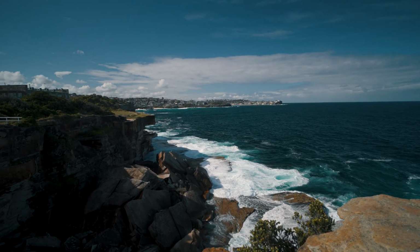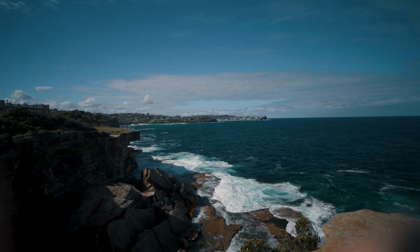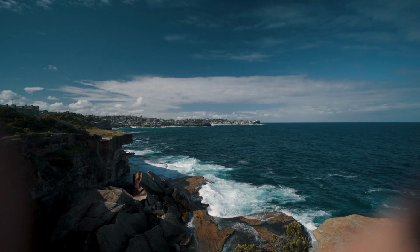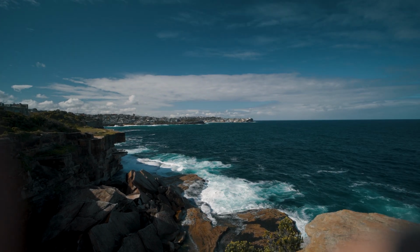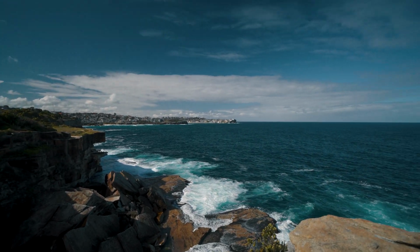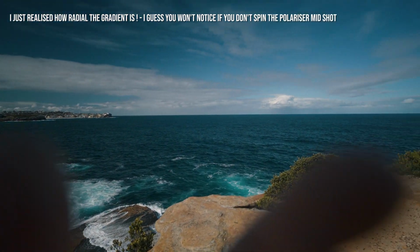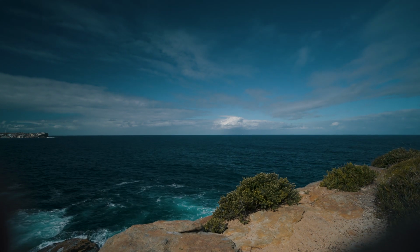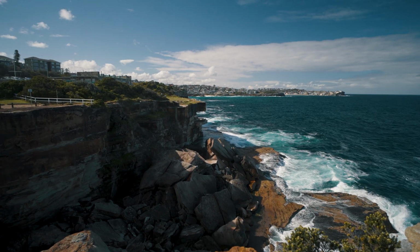Actually, while I'm here on the edge of this cliff, I'll just show you what I set my polarizer to. So we'll spin that away, see how the sky got brighter. So I was just using it to find that magic balance. Generally, if the sky darkens like that, that means we're pretty much perpendicular to most of the reflected rays. So that should also iron out some of the reflections you get off cars and roads and stuff like that. Yeah. Circular polarizer, as if you didn't know about that. But if you didn't know, then it's quite nice to have, even if you just have that. And then you bump the shutter, and after you bump the shutter up, you have to ignore people telling you that that is wrong.